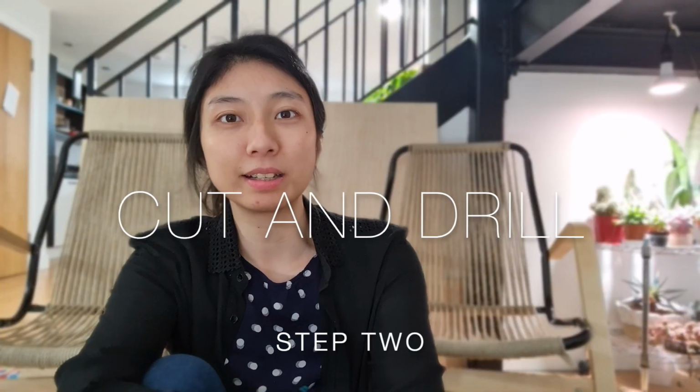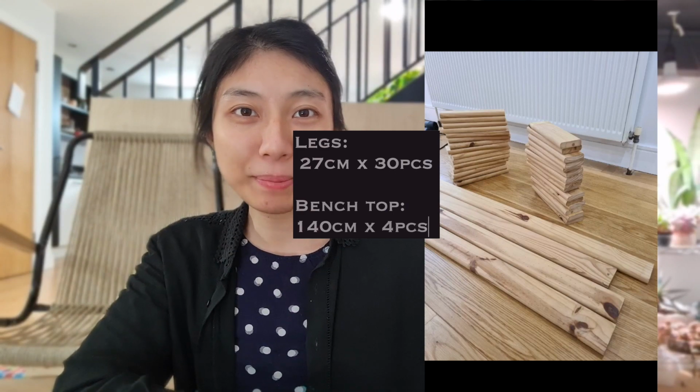Once you've decided on the size of your bench, you want to cut your pieces. Here are the dimensions to my bench. You can use a power saw if you have access to one, but I just used a handsaw. The only difference is the handsaw takes a bit longer. For leg pieces, you want to drill a hole in the center so then a wooden dowel can go through. So just find a drill bit that works with your corresponding wooden dowels.